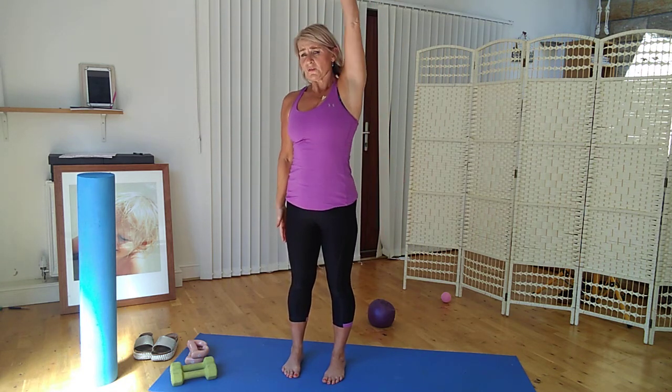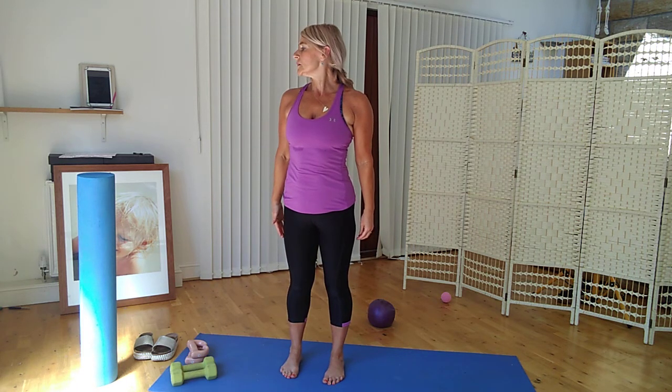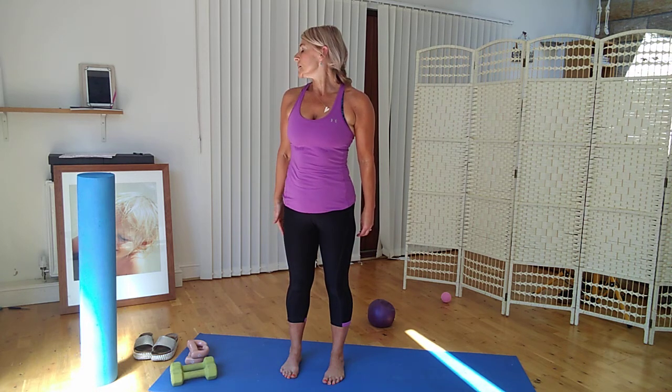So if you're doing weights, brilliant. Weights will obviously tone and strengthen. But just make sure that you're getting lots of mobility and stretches in afterwards as well, and through the neck. So give a nice little chin parallel, shoulders back and down, and just rotate. And back again. And the other way. With the best will in the world, if you start getting heavier weights, the neck sometimes clicks in a bit.